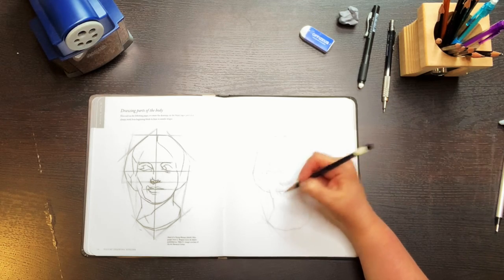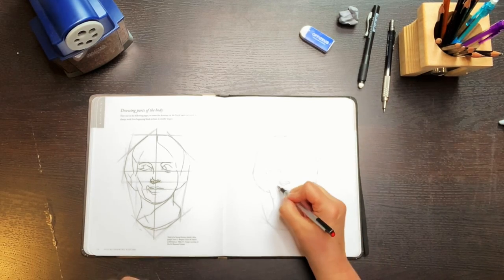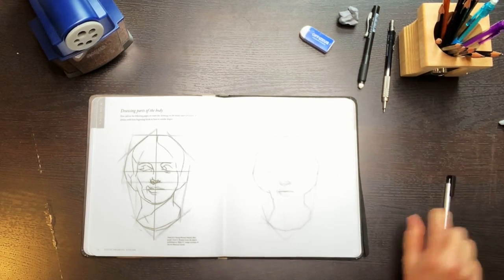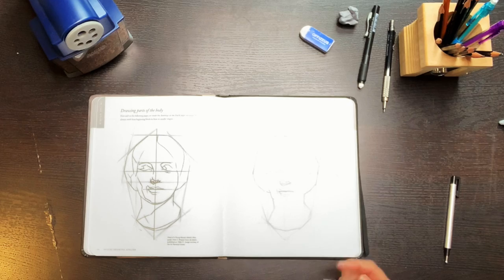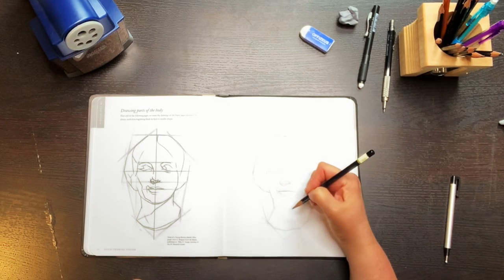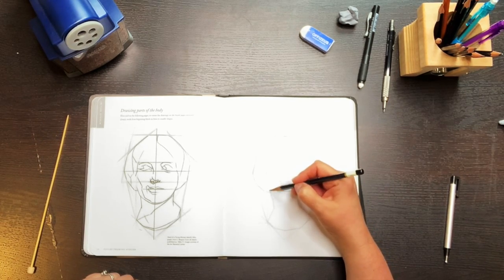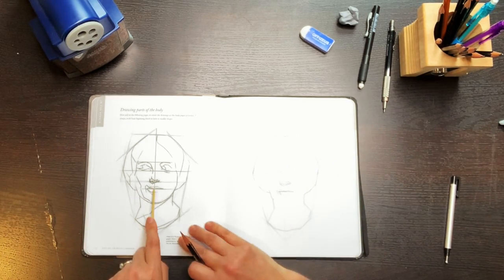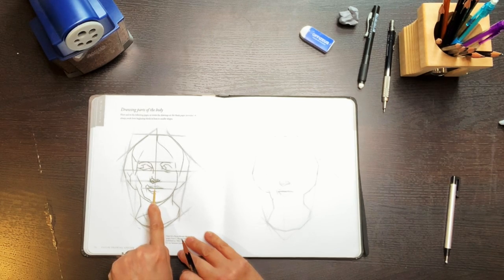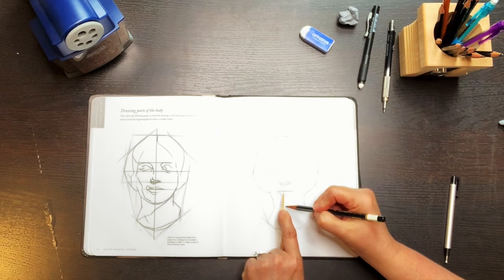As I correct the shape of her mouth, I realize I also need to correct some of the lines that I drew around her mouth. It was in drawing the part of her lips that I was able to understand that some of the other parts I had drawn of her mouth were drawn incorrectly. Now that I have her mouth drawn in, I measure from the part of the lips to the bottom of the chin to understand where that line should go.